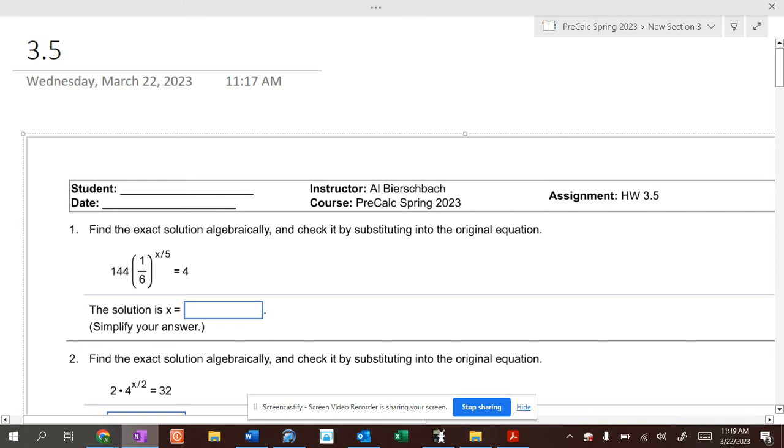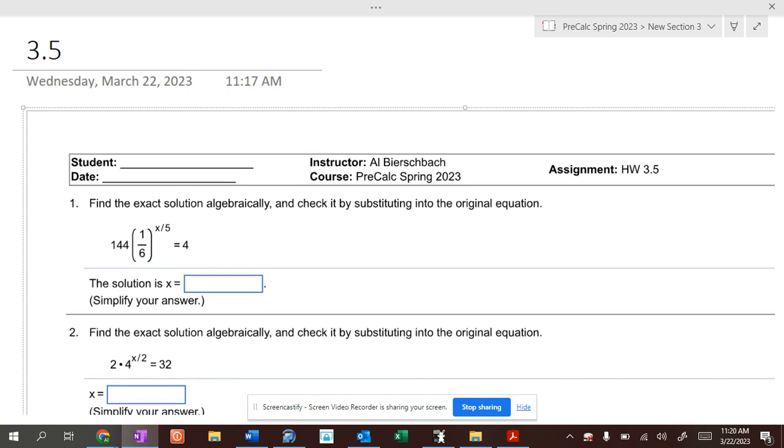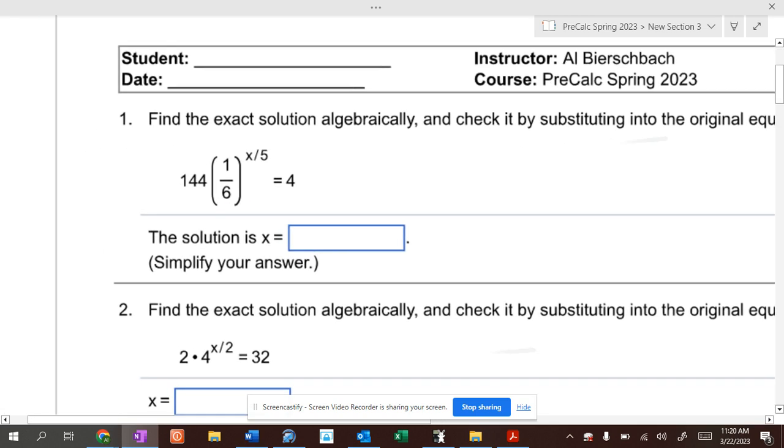Okay, today we're solving equations. Some will involve logarithms, some will involve just being smart. Because the way they show it on the PowerPoint, I just don't like doing it that way. So we're just going to do it the smart way.